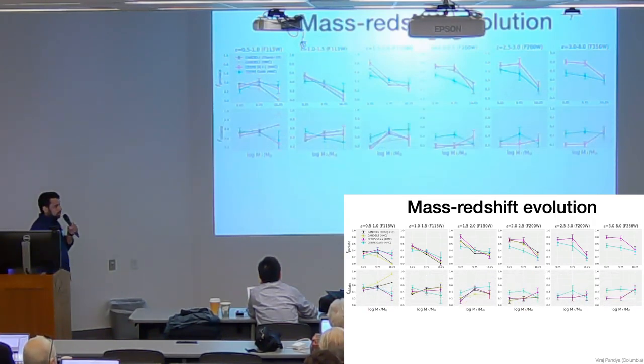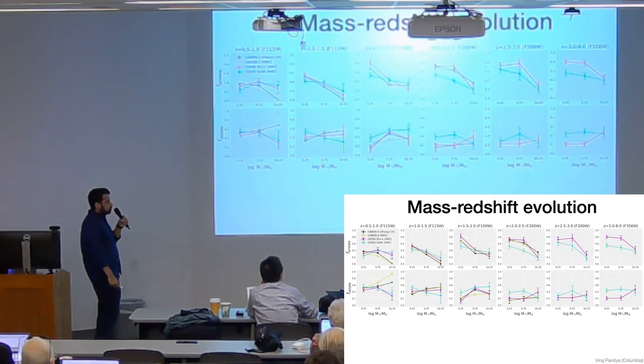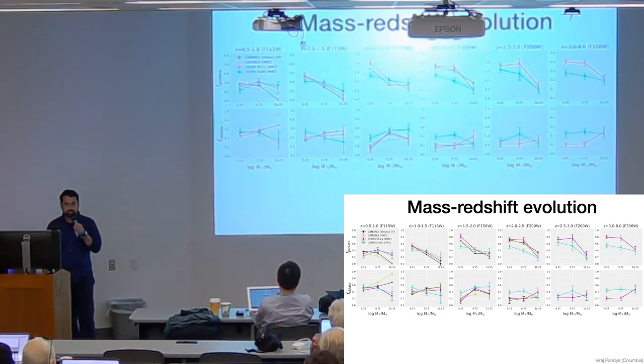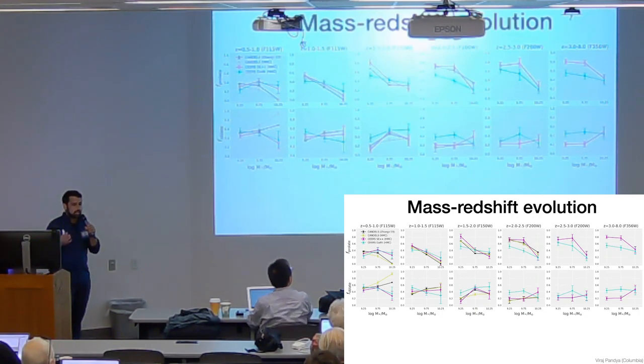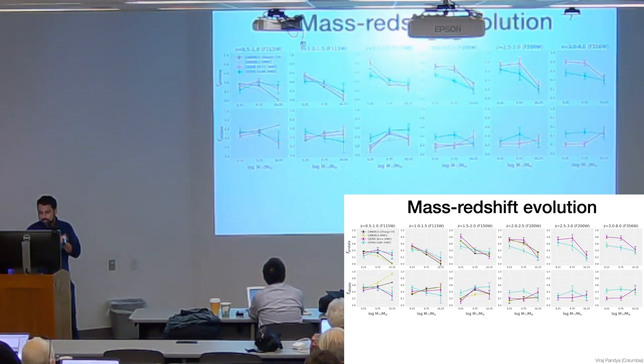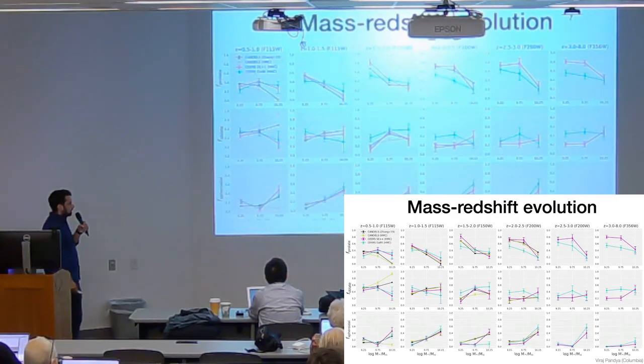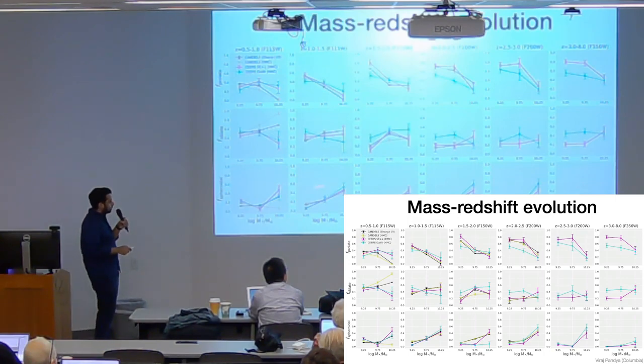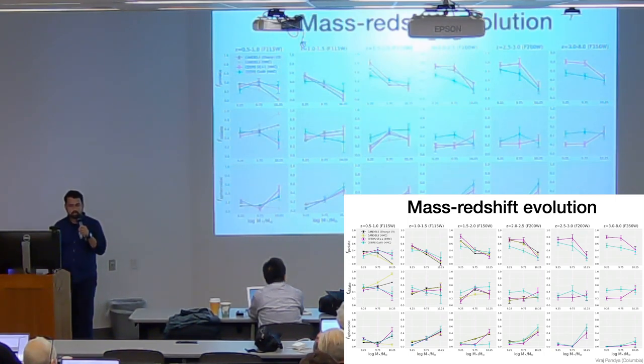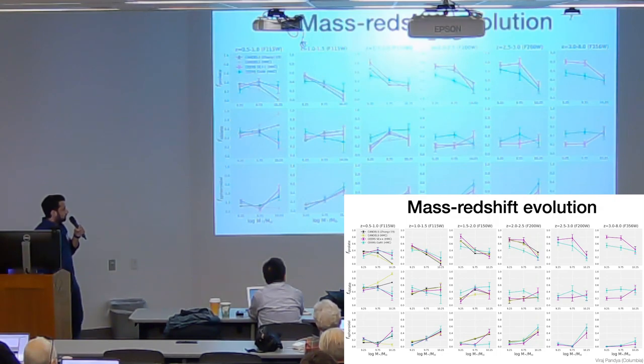Now, we do see evidence of oblate or disky galaxies at the 40 to 50% level, but this is primarily at the massive end and/or at lower redshifts. And this validates many of the previous studies that have used different techniques to look for evidence of the earliest disks. And then we also constrain the spheroid fractions in 3D, which tend to be relatively low, except there's a jump at high mass, at high redshift in some bins here.